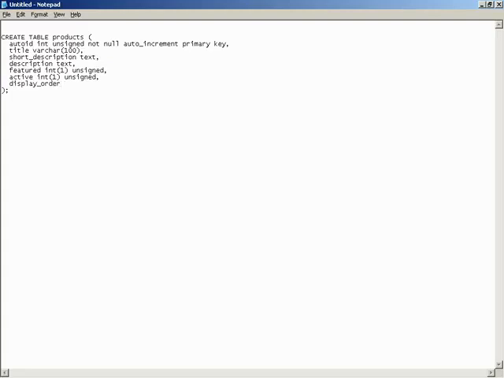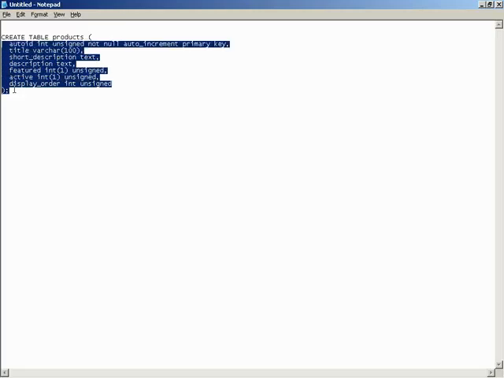And it is simply going to be an unsigned int. So with that, that should be all the fields we need. We have our primary key, the auto ID, we have our title, our short description, our long description, featured, active, and our display order. So let's load this into the MySQL monitor and see if it works.